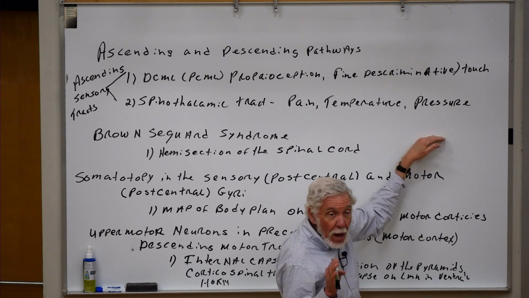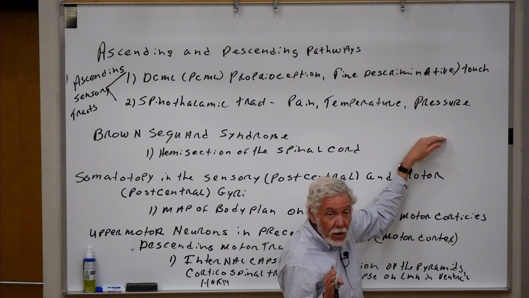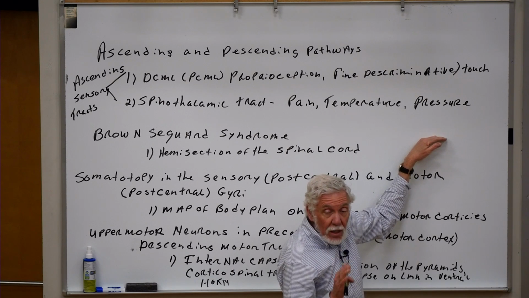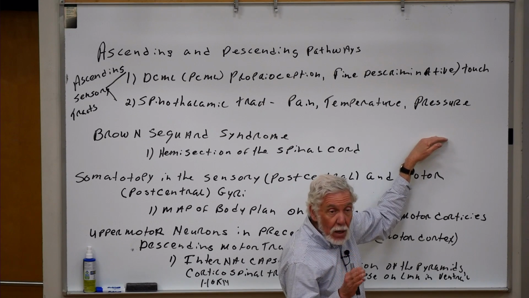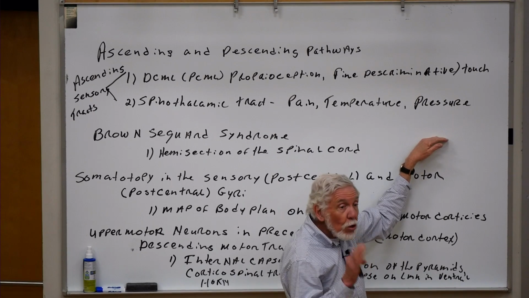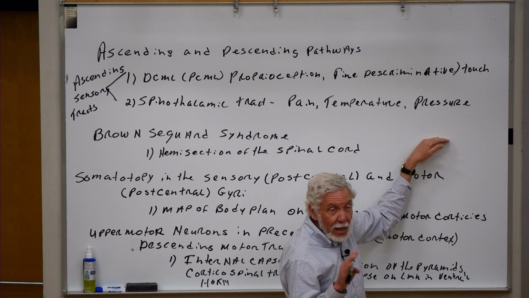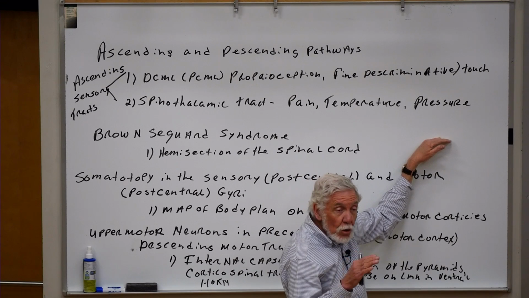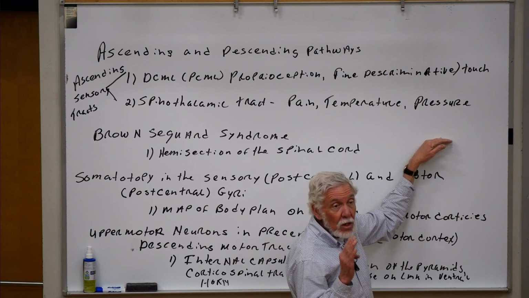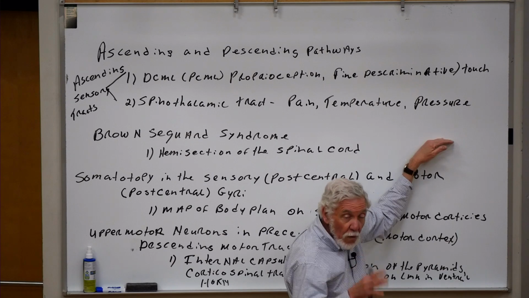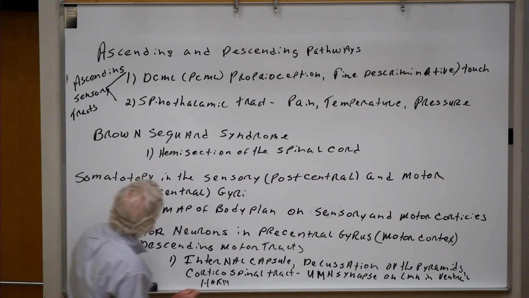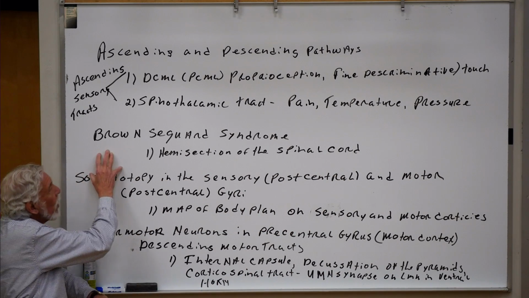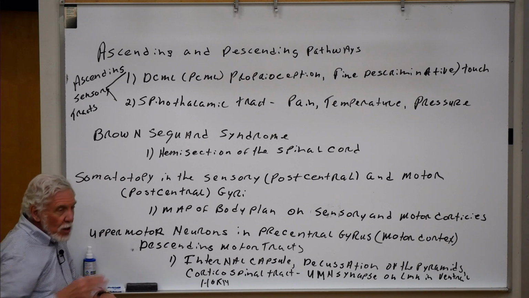That is, they follow a pathway that's the primary sensory afferent to the second order neuron. The second order neuron crosses over the midline and synapses onto the third order neuron in the thalamic relay nucleus. And that third order neuron then synapses onto cortical cells in the somatosensory cortex. So we'll follow that. And in that discussion, we're going to bring up something known as Brown-Séquard syndrome.